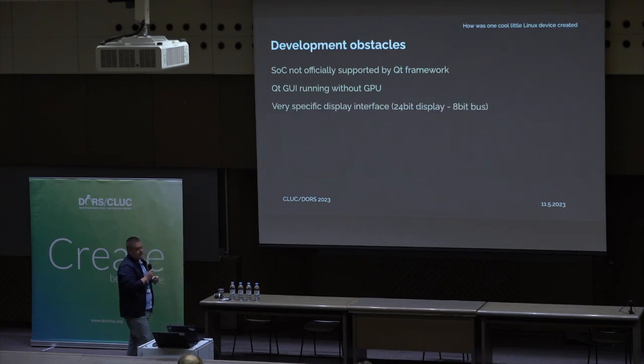As we were using a very specific display interface, we have added the support to have the 24-bit display working on the 8-bit parallel bus by packing the frames a little bit differently in the frame buffer. We are actually using 3 cycles of the clock to actually get the picture on the screen.